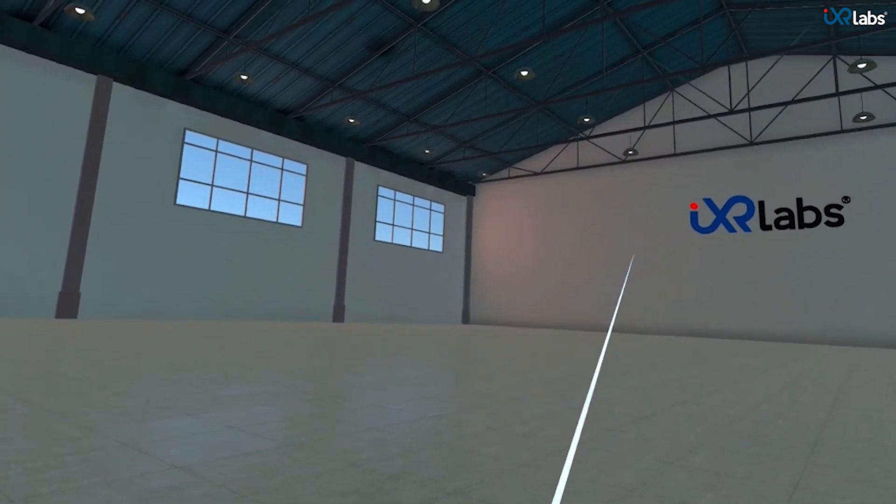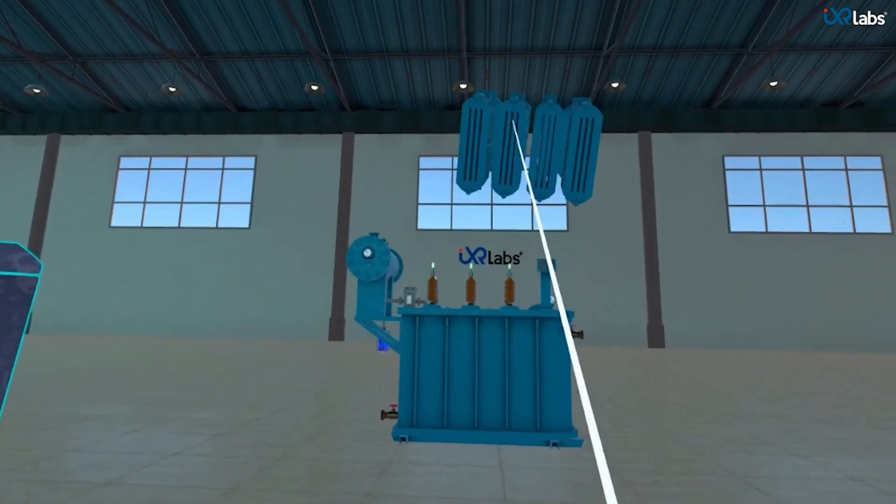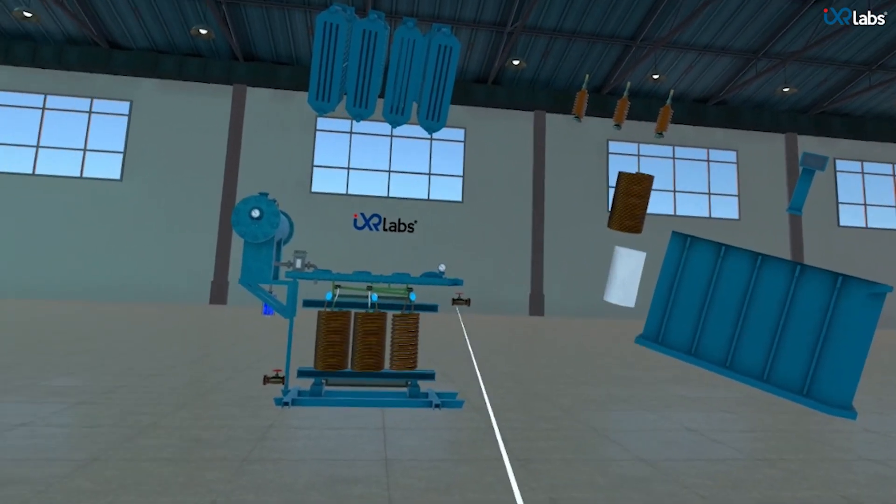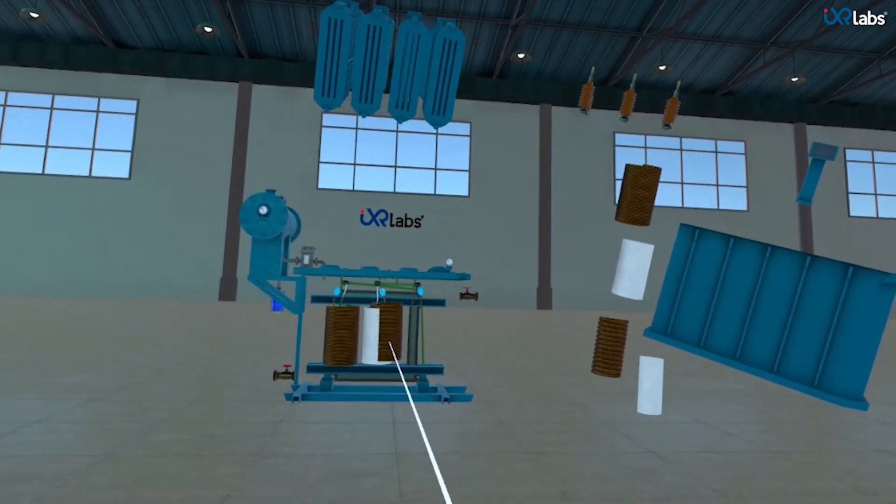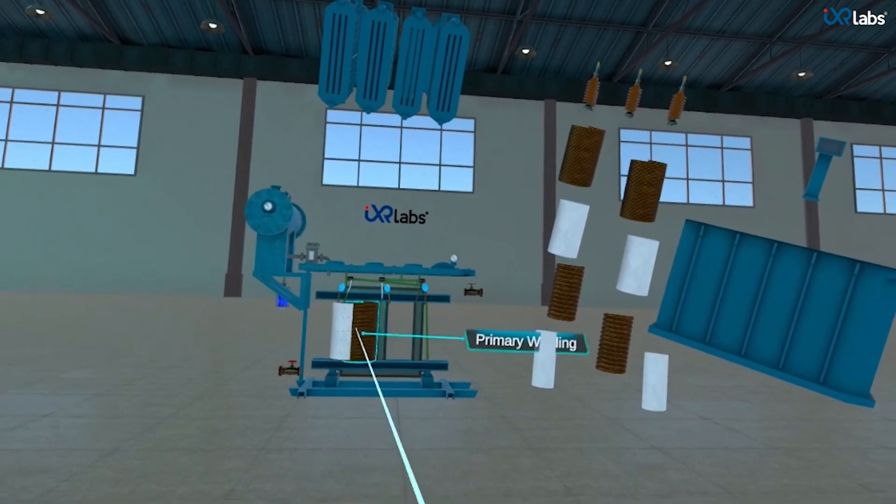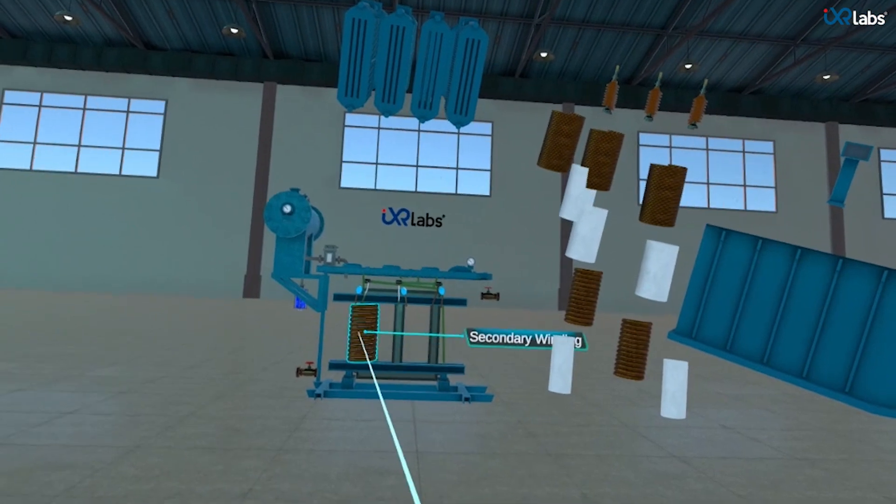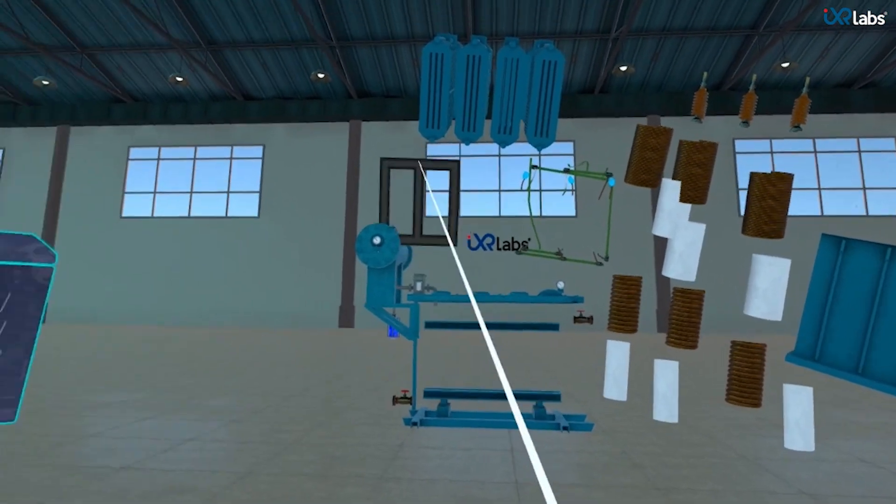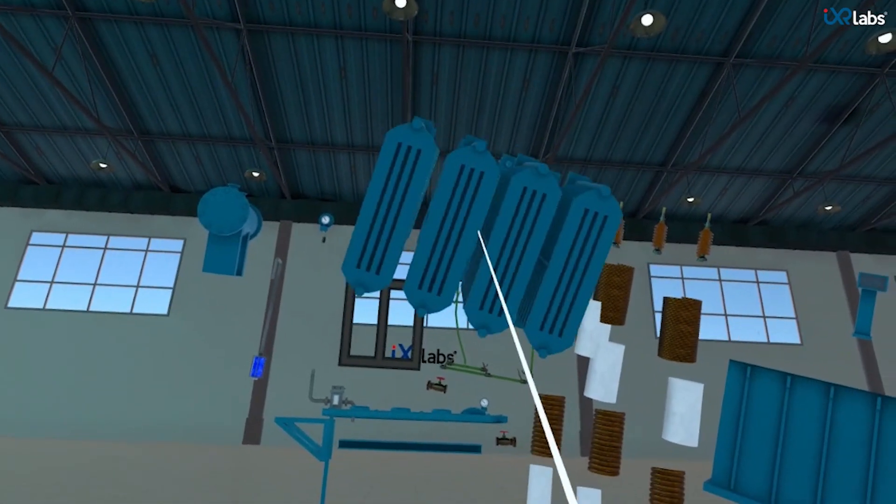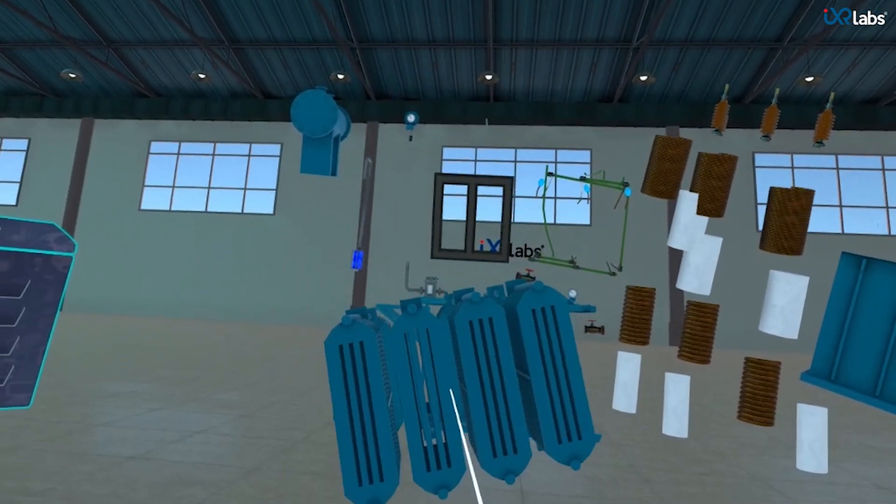The transformer consists of various parts and we'll spread them out one by one. We can also grab any parts so that it comes close and we can observe it in detail.